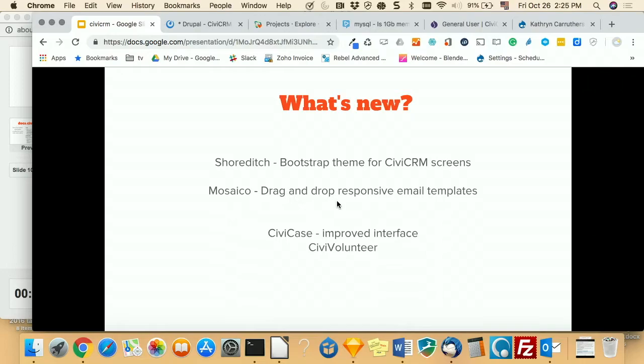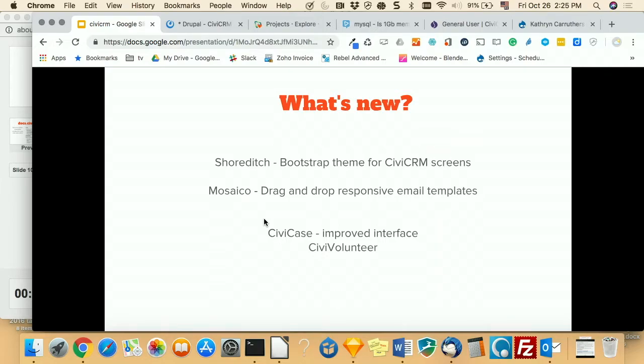The other bigger piece actually is called Mosaico, and it's a drag and drop responsive email templater. Because previously in CiviCRM, if you knew how, you could create responsive email templates by writing code and then hoping your end users who actually want to send out all the emails don't put images and text in the wrong place and mess up all the code and have blah showing up in people's mailboxes, which is why a lot of people said they were moving away.